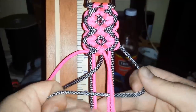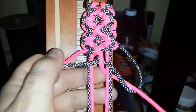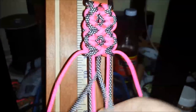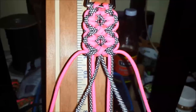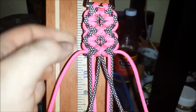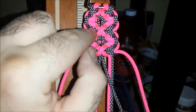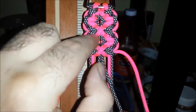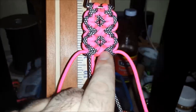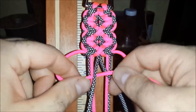So take our black. Okay. And make sure these haven't crossed over. So we've got basically pink, pink. Then we go one strand of black, cross over with the pink, another strand of black. Then we go pink, pink, one strand of black, cross over with the pink, and then we go black, and then pink, pink. Okay, so now we do the pink.